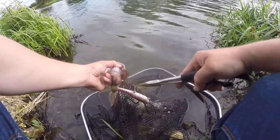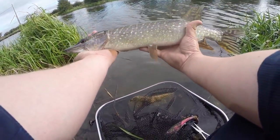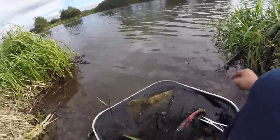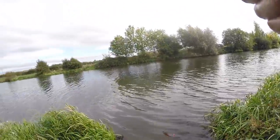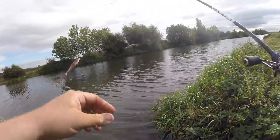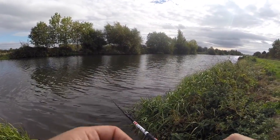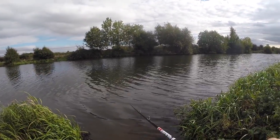Man, he wanted that front treble — it's pinned him. That took a bit of effort, right on the bone, but I'll take it. I need to stop bringing this out because I'll just end up not ever using any of the other lures. Two fish in three casts — that's not bad. One from this side, one from that side.